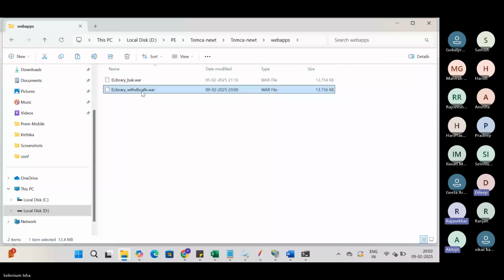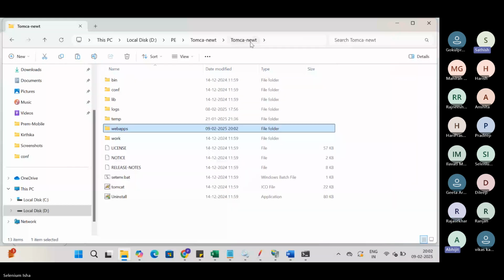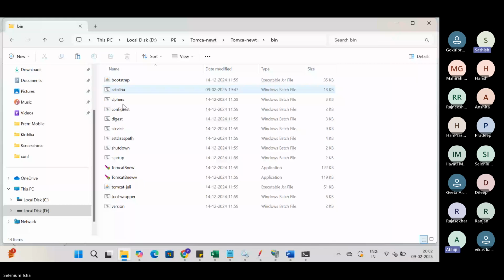Satish, regarding the number of threads, is 8 the default or did you just set 8? No, just for my convenience I put min as 5, max as 8. There is nothing called a default. For your application, you have to do benchmarking, depending upon the number of users, your response time, and your heap. All are interrelated. There is something called benchmarking. We have to do it. I'll explain that later. Then only will we arrive at the right numbers for my application.